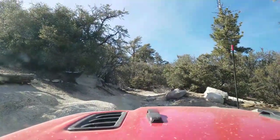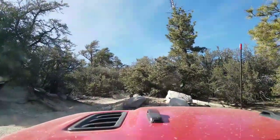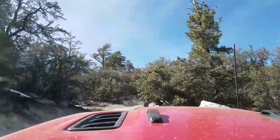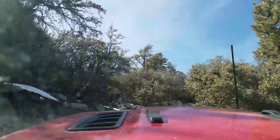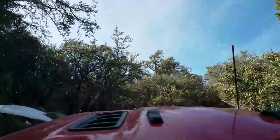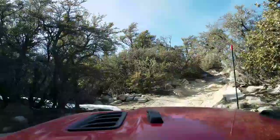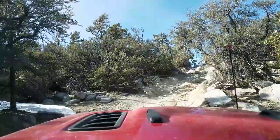Oh, no wonder. I'm still blocked. Okay. Oh, there we go. Now I can steer. See the big boulder, middle of the road, driver's side? Yeah. That's why I three-pointed. So you will probably have to do the same. Don't try to run over the big boulder. Roger that. I gotta get to where I can see. Oh, right there, I can see her now.